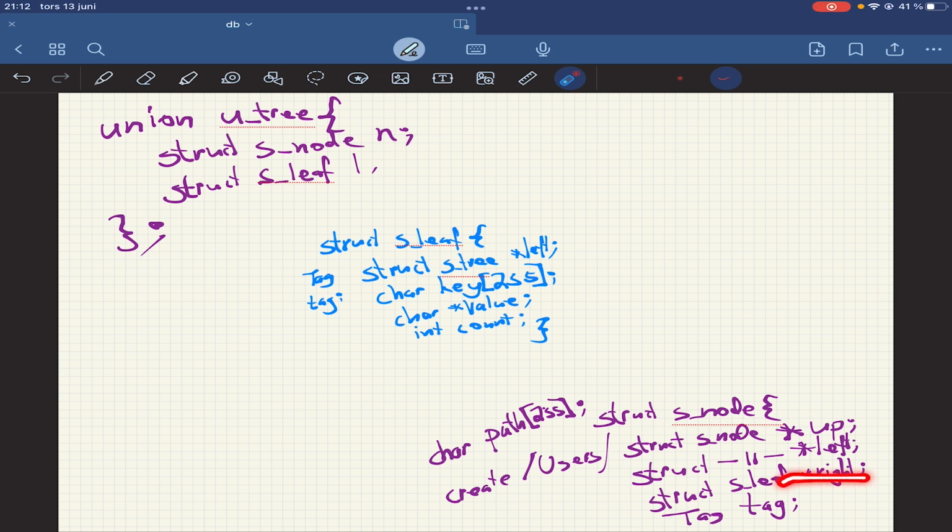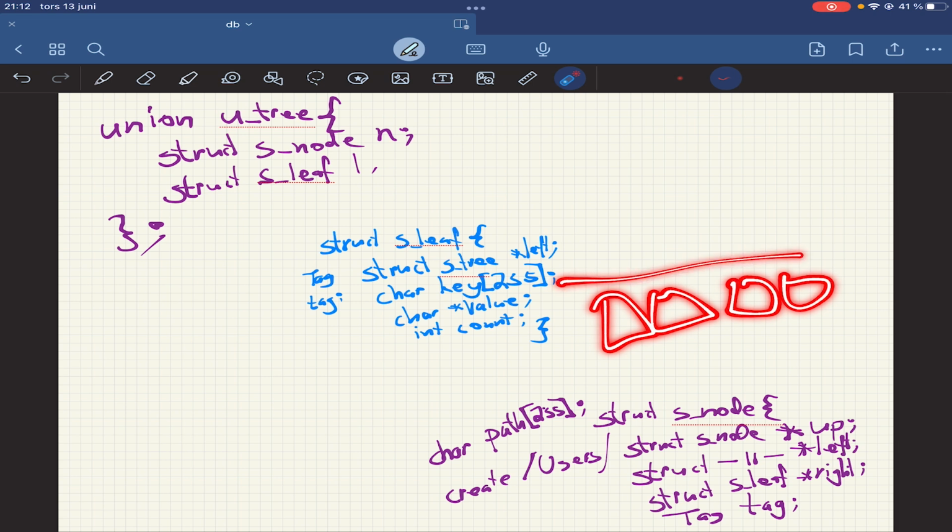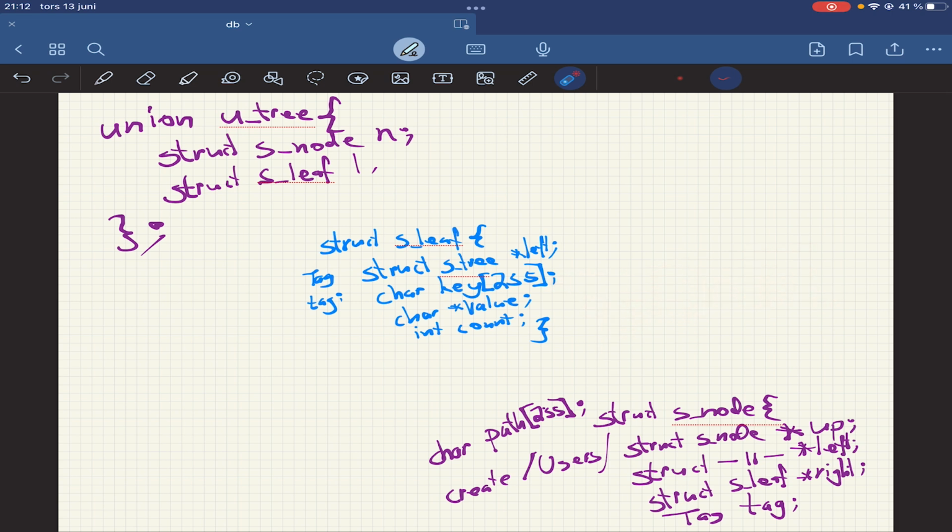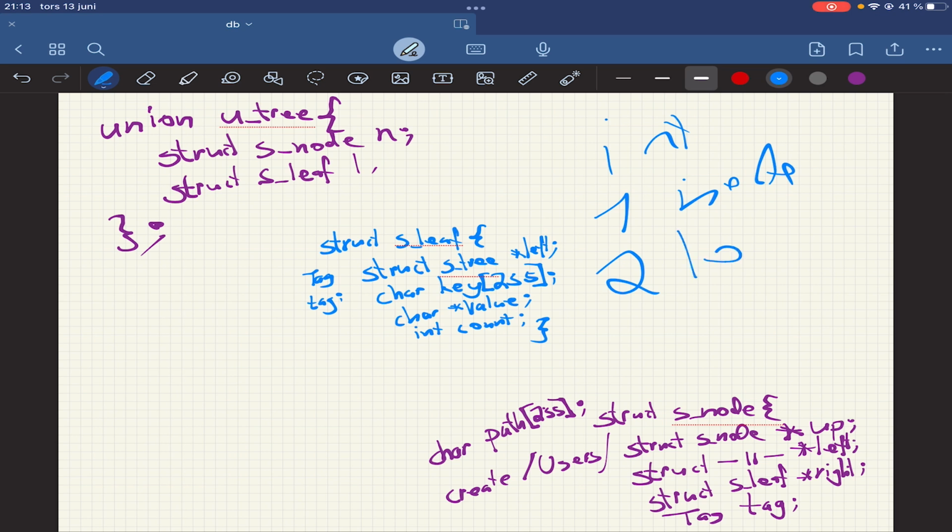And then we have the right one, which is the first of the leaves in this row. And then we have a path like /users, and we will also have a tag. So the tag will be something like an int value, where 1 may be a node, or 2 will be a leaf, and so on. Simple stuff.